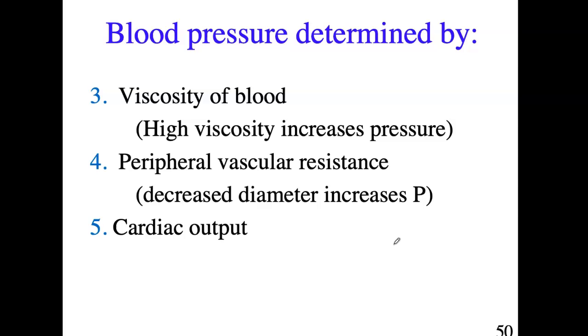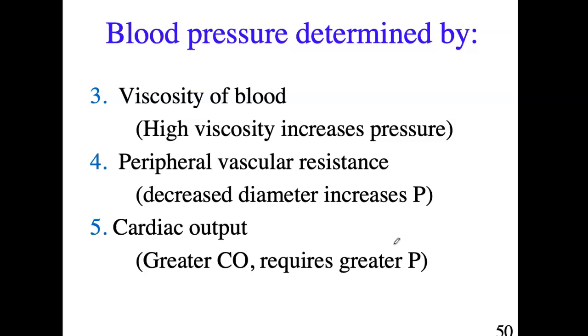And cardiac output. So the greater the cardiac output, the greater the volume of blood being ejected out of your ventricle, the greater the pressure. So it works sort of both ways. If there's more blood coming into the heart, then all of a sudden you have to contract harder, and that cardiac output's going to be larger. So greater volume, greater output, greater cardiac output, greater pressure. They sort of go together.